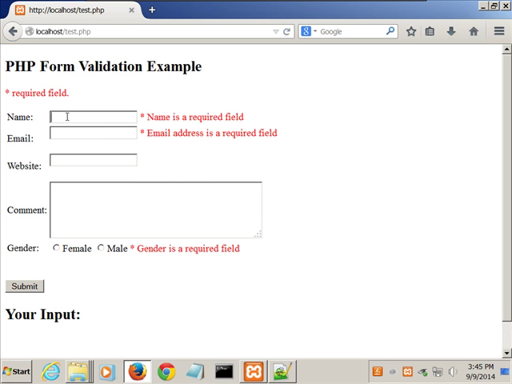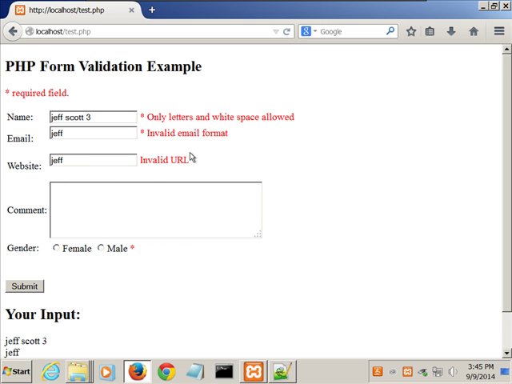But also notice if I come in here, name's a required field. And all it says, you can have letters and spaces. But if I put in this, you'll see what will happen in a second. If I put in an invalid email and I put in an invalid website, the comment doesn't matter. This is cool. And if I do click gender, notice how these change here.